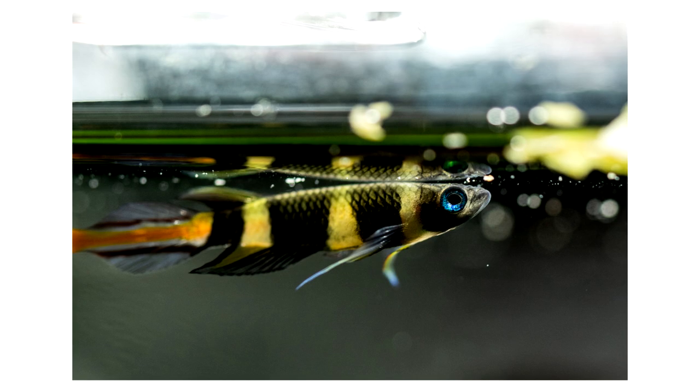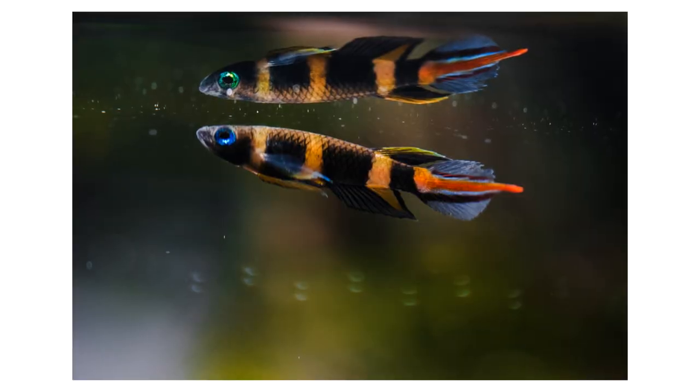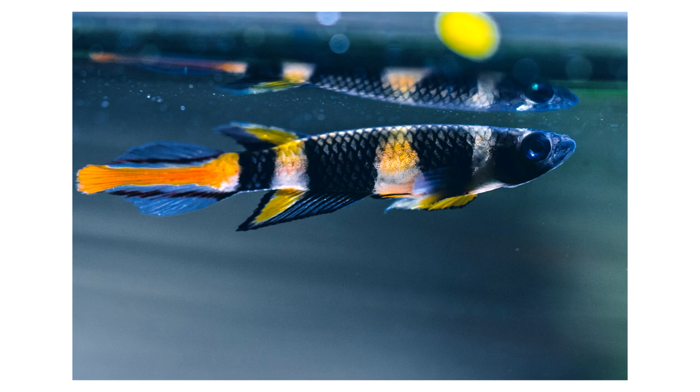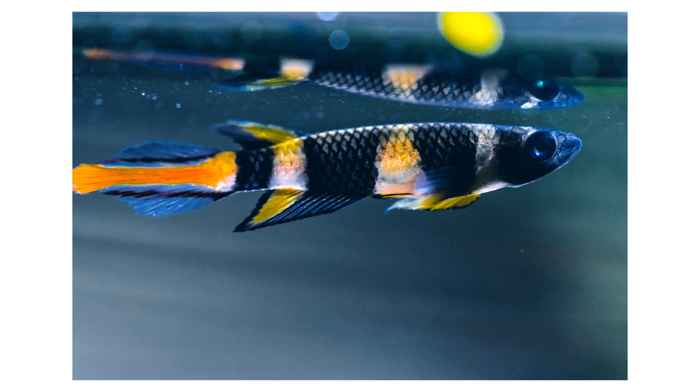Breeding them can be very easy. If you keep an aquarium that is just them — no shrimp, no snails, nothing like that — what I've found is they will lay their eggs and they'll hatch out. The adults seem to be smart enough to not eat the fry, which is great. But once those fry grow up into juveniles or teenagers, those will eat the next batch of fry. So you get this generational gap — adults lay eggs, fry hatch, fry grow up and start eating newer fry. Once all those juveniles become adults again, then you suddenly have fry again. A lot of times we're trying to diagnose what we're doing wrong, but we're not doing anything wrong — that's just the way it works in that aquarium.